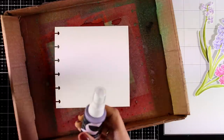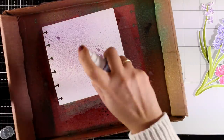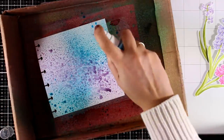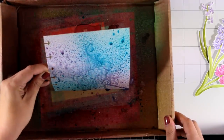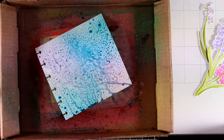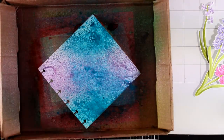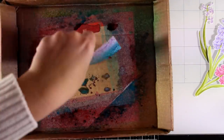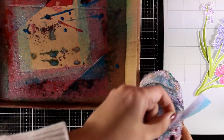I'm going to use two metallic sprays which are going to give a beautiful shine on my page. I spray enough on top and it puddles a bit because I added too much water in the beginning, but this is good because it's going to help those colors mix and create a beautiful background. Once this settles I am going to add a second layer. The colors I'm using are Soft Lilac and Ocean Waves by Altenew, and although it looks quite vibrant at the moment, as it dries it gets lighter and lighter, so don't be afraid to add enough color in the beginning.